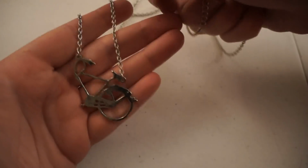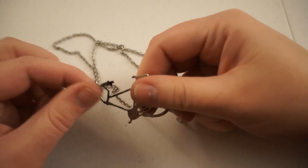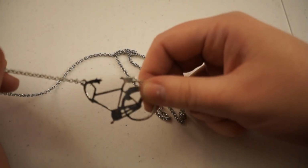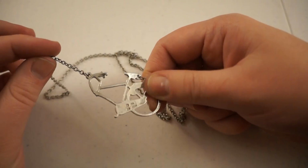Here's one that ended up broken. I think I still have the piece to it. It's a little bicycle necklace, and it's attached on both sides, so it's not like I could just take the pendant off and reuse it. But I think I have the piece that I could probably glue back on, or I don't know, maybe have my husband solder it together. It's got a really long chain.